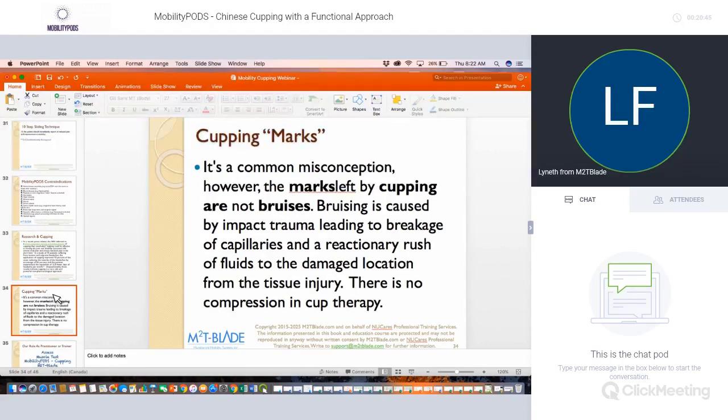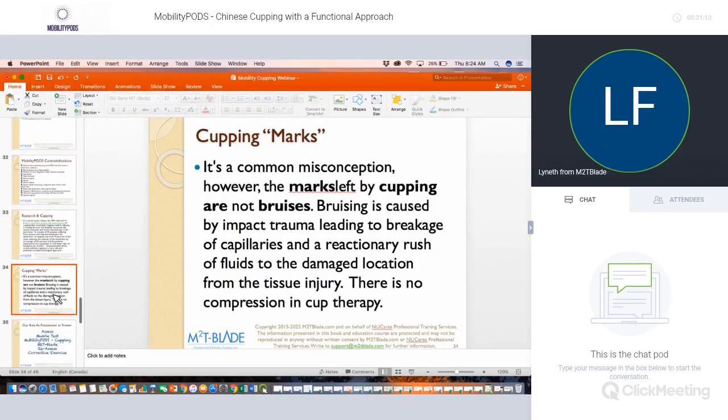With a lot of cupping, you see those dark bruises around the areas because the therapist will leave the cups on for an extremely long time. Remember, in our slides previously, our goal is to only leave the cups on for 2 to 4 minutes. We don't want to leave the cups on for longer than even 5 minutes. That is a bit too long. It's a very intensive technique, and it can be a little bit uncomfortable as well. Our goal is to have the patient be comfortable.